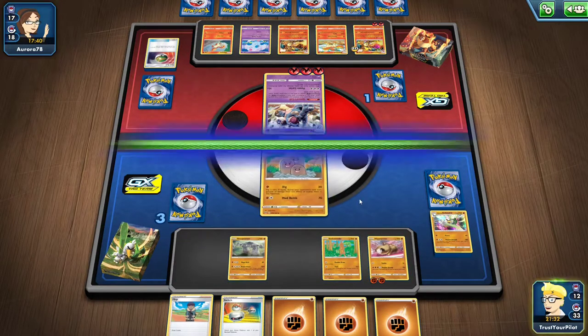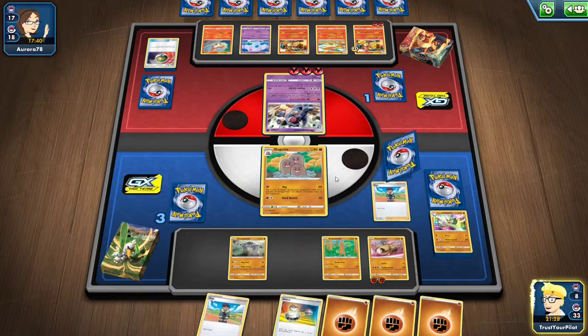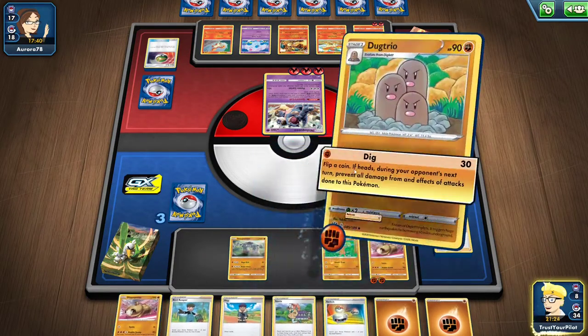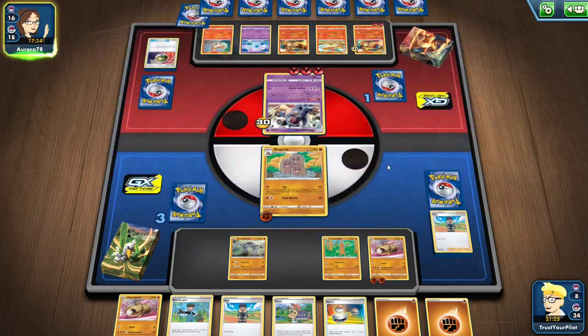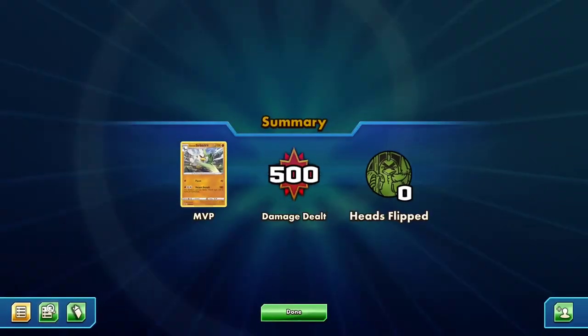I'll put the Dugtrio in the active. Maybe I'll get a Hippowdon. Maybe I'll flip heads. Well, I need you to be there for me, Dugtrio. Just flip that heads. Nope, and that is game. Hopefully they'll just attack and not waste anybody's time. I'm gonna hover over it. Maybe you're completing a challenge. I'll give it. Nope. Okay. Well, they're just gonna have the win.